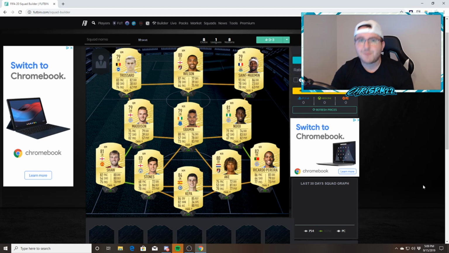Now, let me put a disclaimer out there that they might not fully cost 50,000 coins. They might cost 45k. They might cost 60,000 coins. For the sake of the video, I'm going to make it a 50,000 or below cheap, overpowered squad builder. And that's what these are, man. These are overpowered squads that you guys want to be looking at for FIFA 20 starter squads. So, let's review the squad.